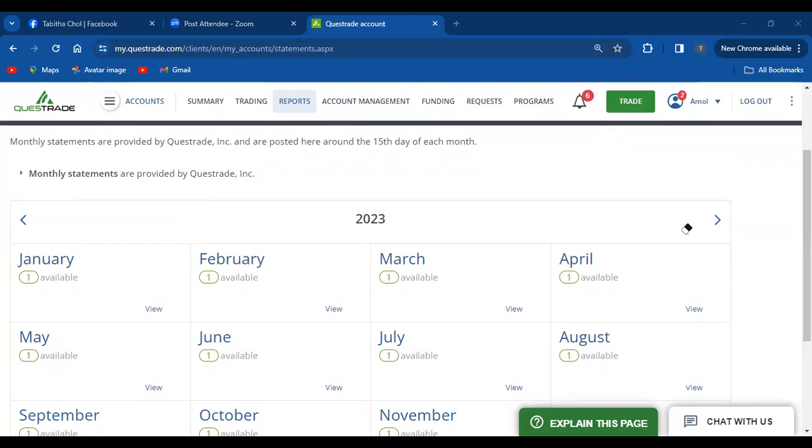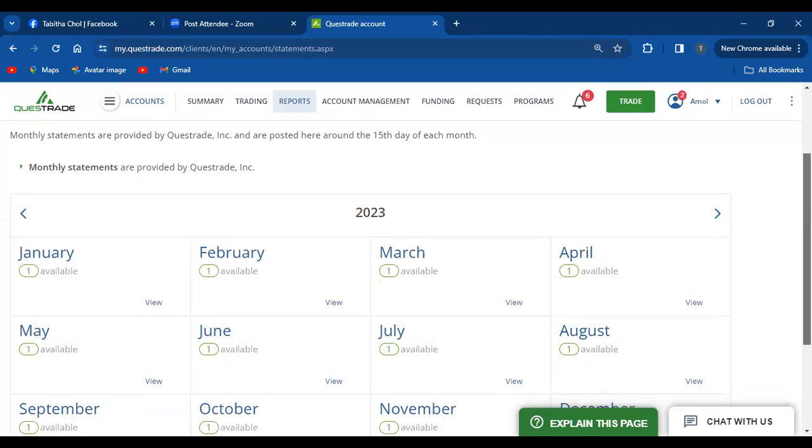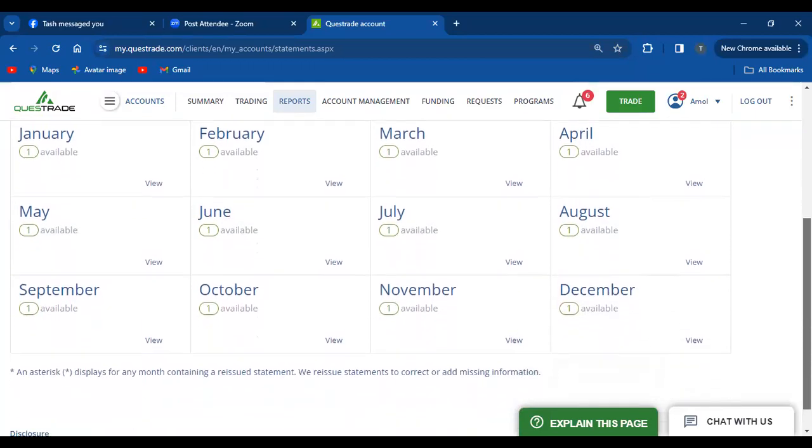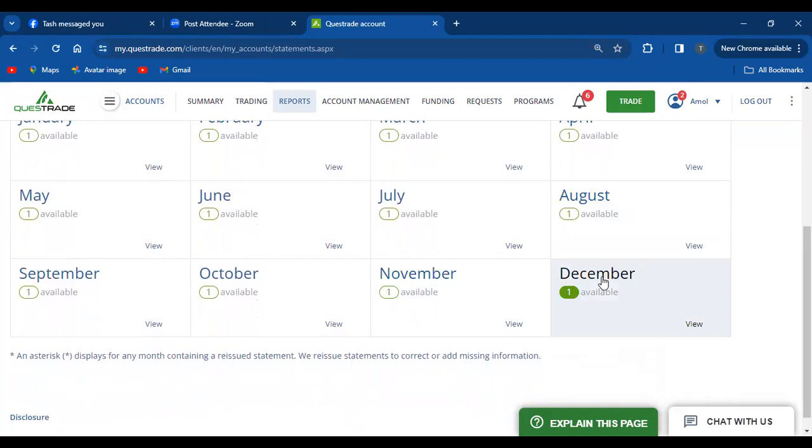So this shows how we have all the statements for 2023 from January to December. If you click on it, it will give you the statement for that month. So we will look at the December statement.